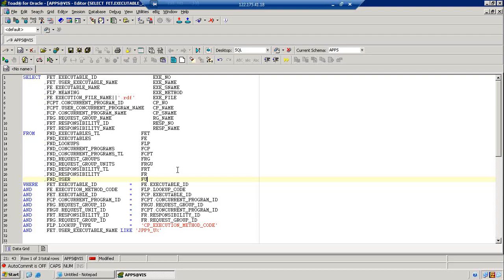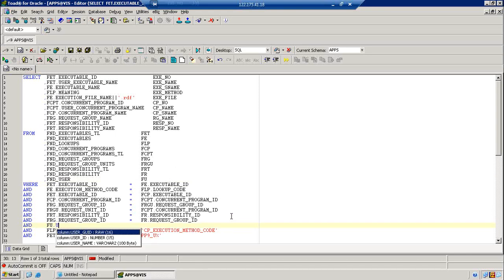Okay, but finally we want to show that the result is genuine. Let us now generate the join here. FU dot user ID equal to, here we don't have the direct link, so that is the reason we go for the who columns.